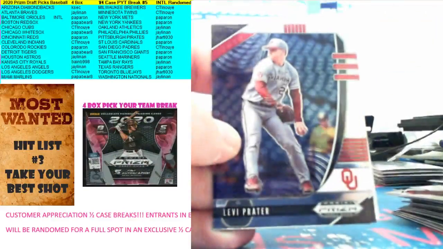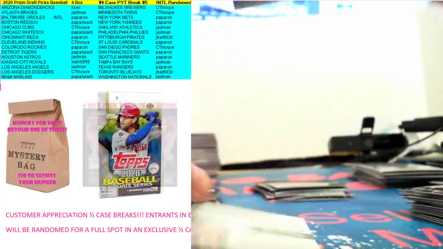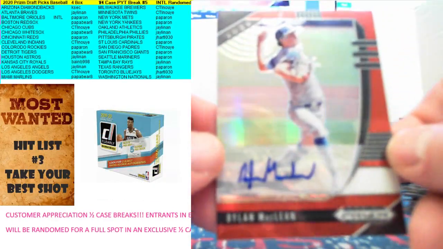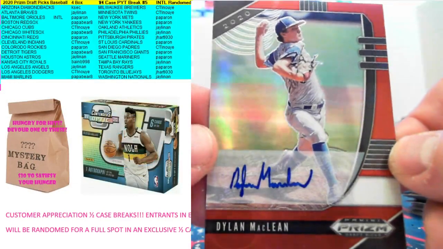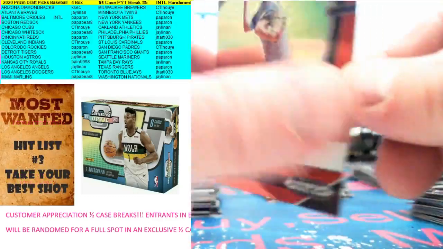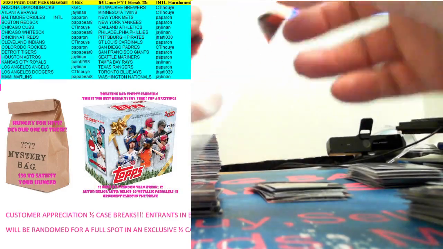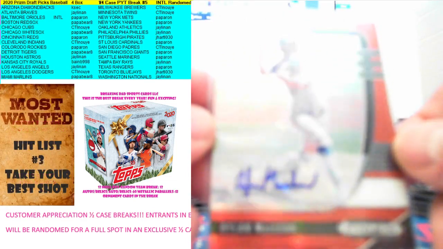Tanner Burns, Levi Prater, Dylan Dingler. Nice. Dylan Dingler. Prizm. How about an auto of Dylan McClain to 50? Neon orange, I guess. Or white donut circles, one of the two. Dylan McClain is who?